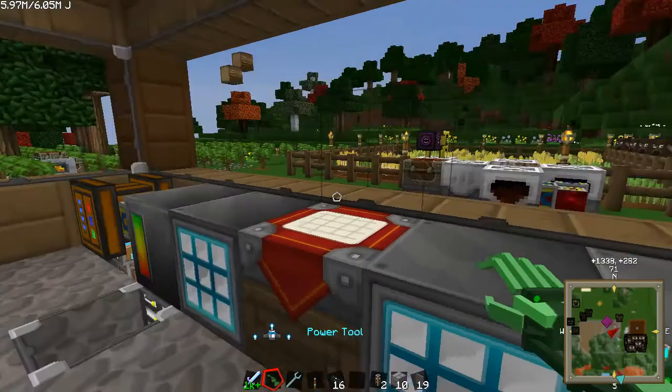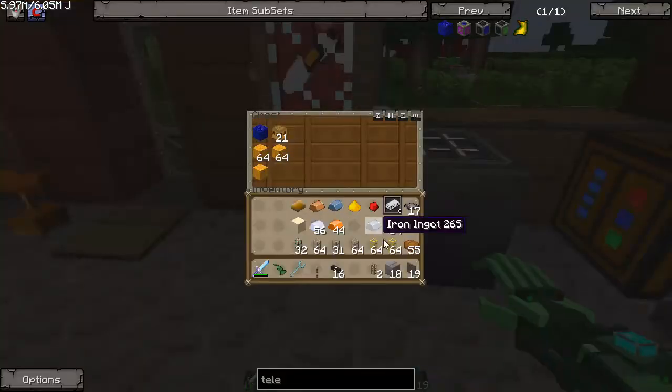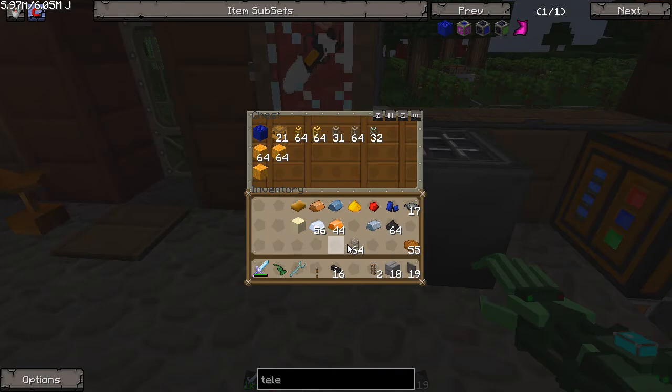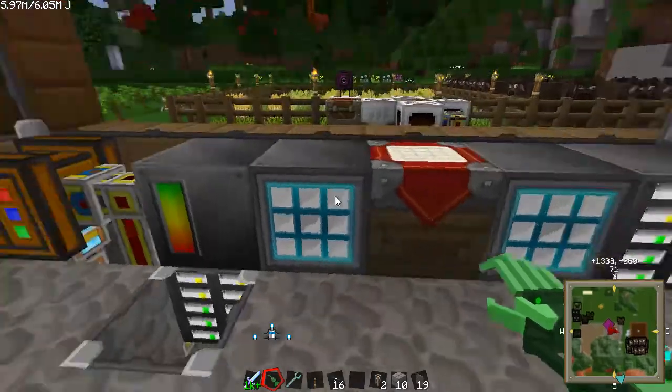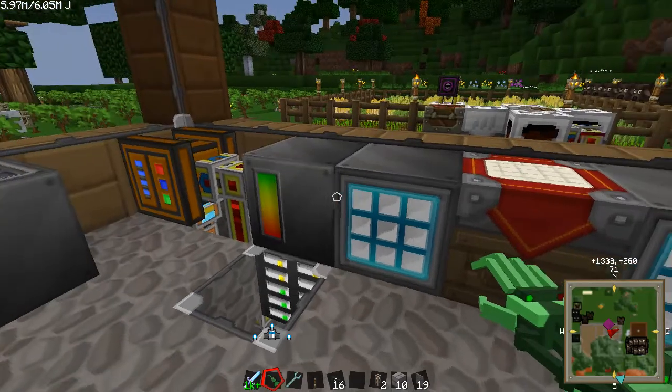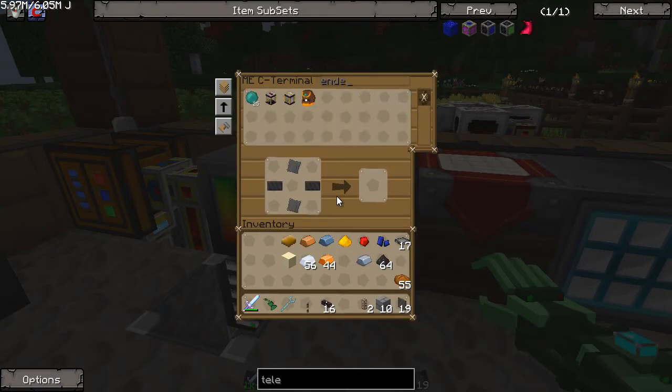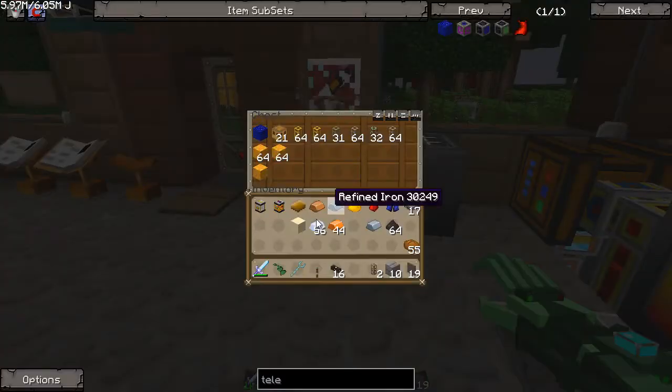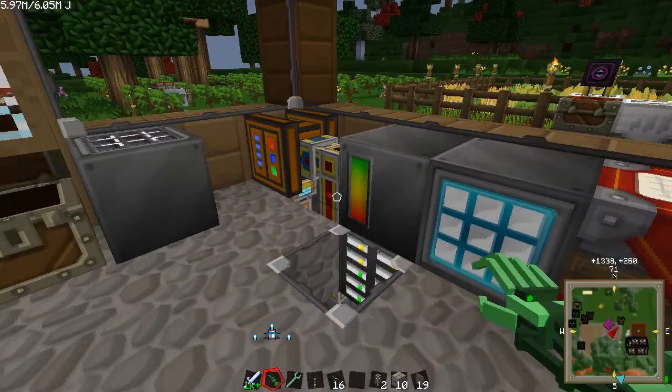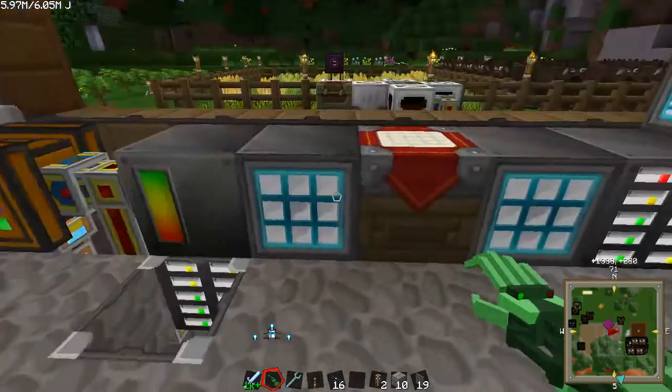We got pipes. Teleport. Oh, we need power. We're sending power. So, let's see here. So I've got 2 ender tanks. I'll recolor both of these to be the same color. What else?